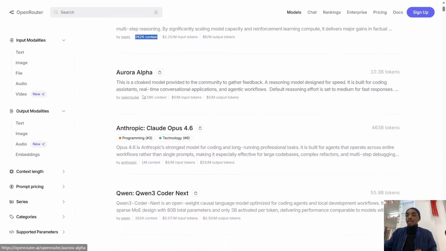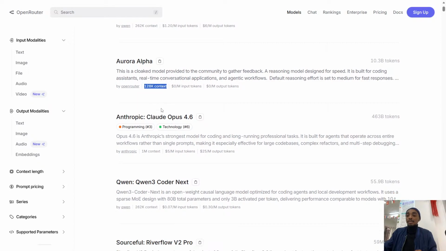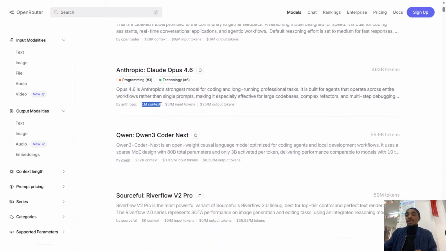You see that some of them are so small. Now we have another model here, by Claude, one of the competitors of ChatGPT. It's 1 million tokens, so this model can handle a lot more. But now look at the money it costs: $25 per million tokens.